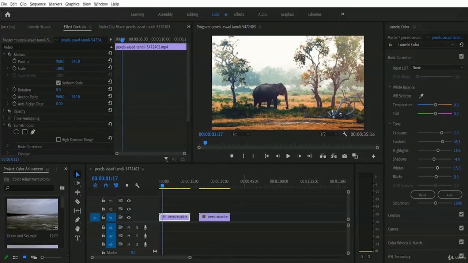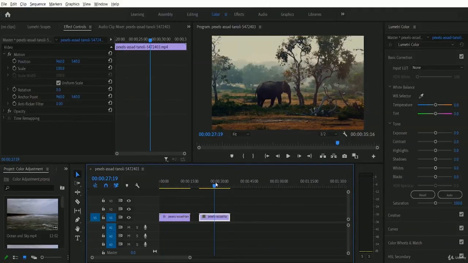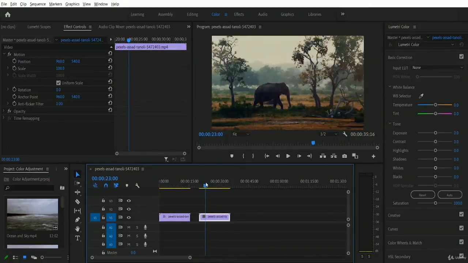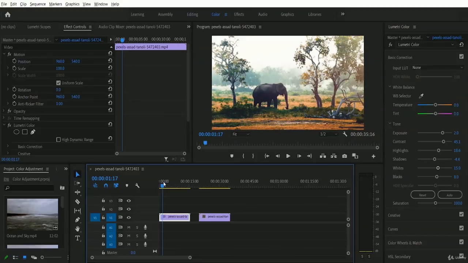So let's compare these two videos. We manually adjusted the brightness, contrast, highlights for the first one, and we did not change anything for the second one. So let's compare the two video clips, before and after. So right now we have the preview for our first video clip, and let me place the indication bar for the second one. Okay, this is the previous one and this is the after one. This is the before and this is the after. And you can take a look.